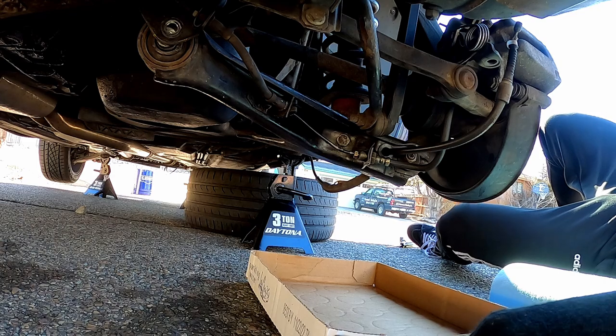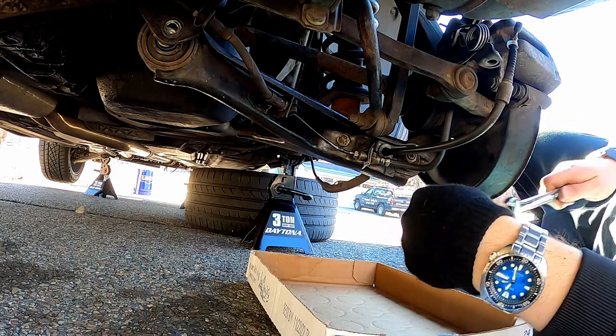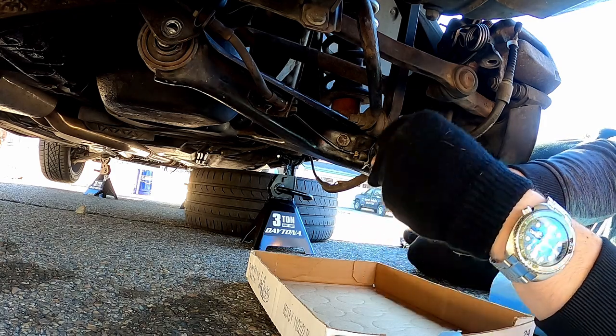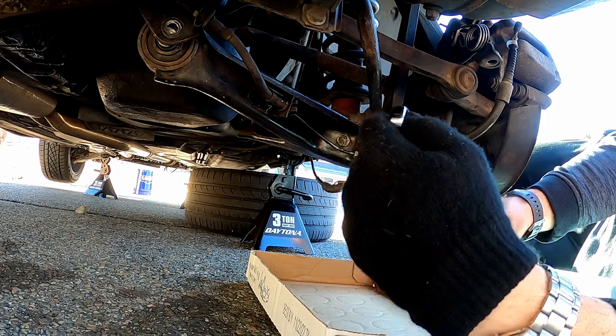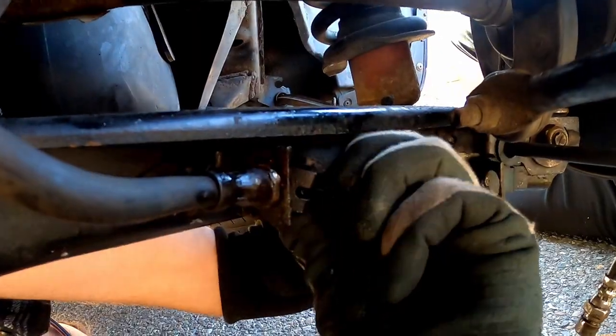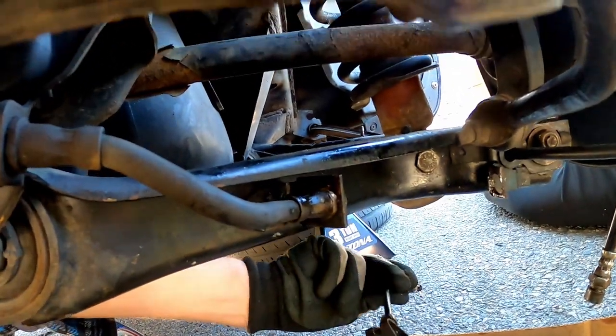Now is the fun part of German engineering. Everything in a German car seems to serve more than one purpose. From the perspective of a fellow engineer, there's something really beautiful about that. However, from the perspective of someone who likes to modify cars, it's a little bit annoying. Since the brake line runs through the control arm I'm trying to replace, I need to completely dismantle it and drain it in order to replace the part.